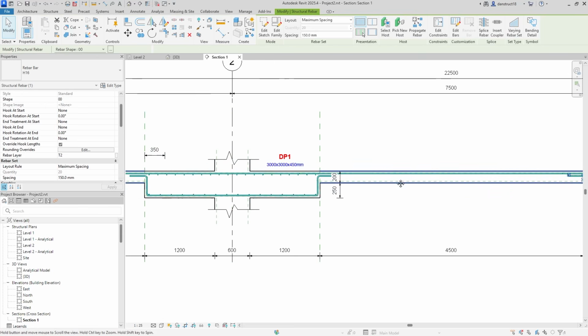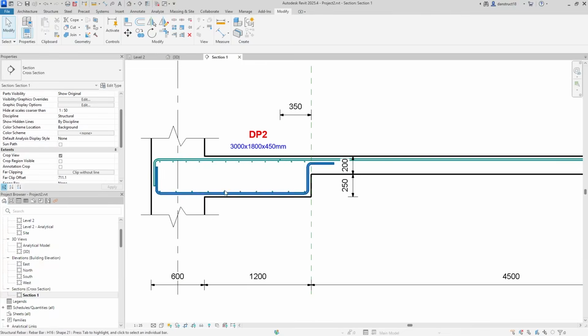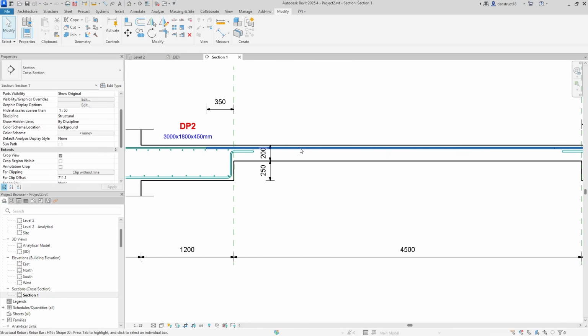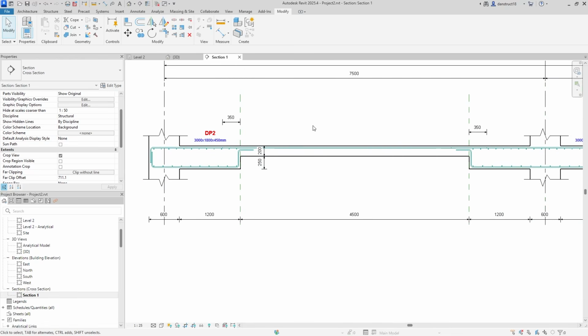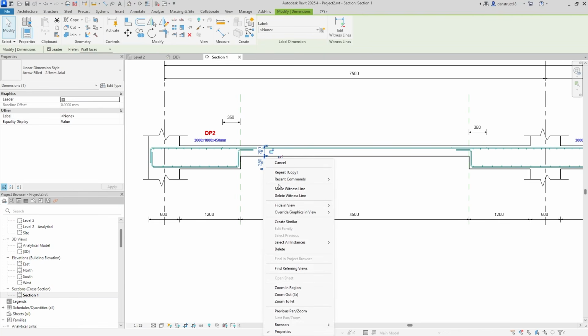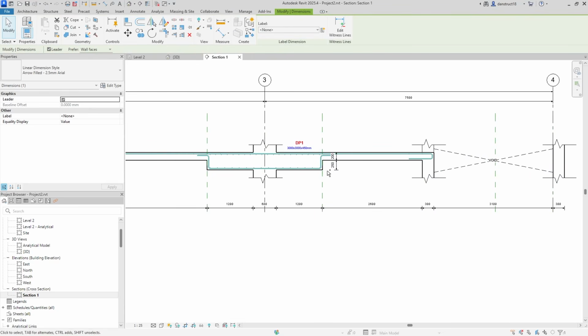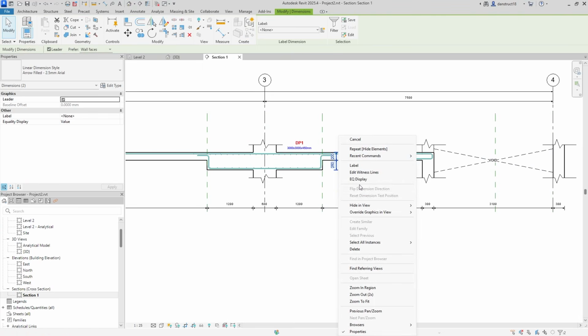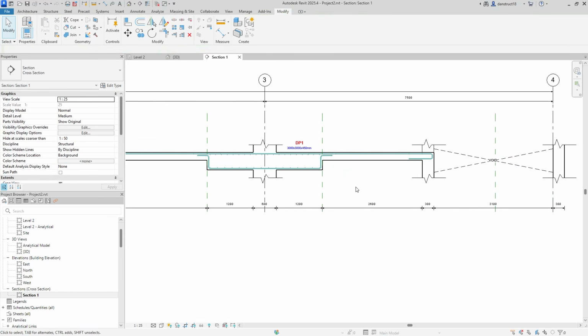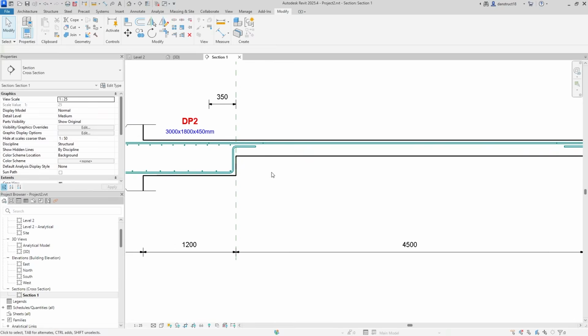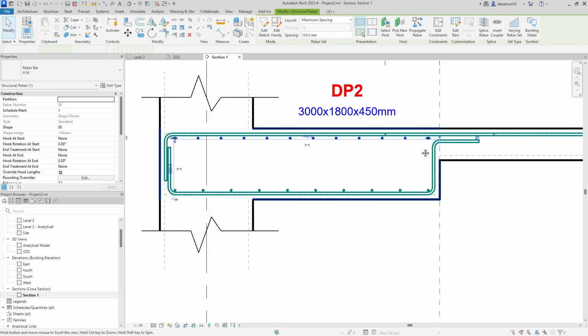So we've placed the T2 in the drop panels. All right, let's continue. We're going to model the T2 reinforcement across here. You might notice that some of the dimensions are making it a bit hard to work with. So I'll select it, right click and hide in view by elements. I'll do the same for any dimension that might be in between, just temporarily. There we go.